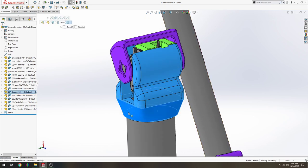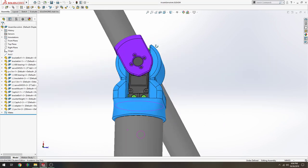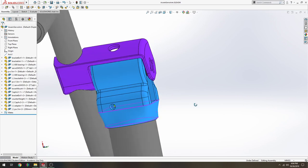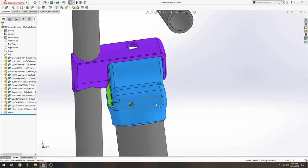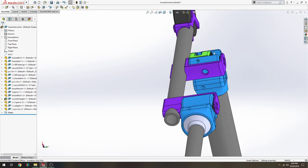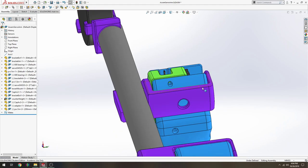Up on top of the PVC is this blue part, which is another 3D printed part. It's to be set on top of the PVC, and it glues on with some PVC glue or super glue. And then it has two holes. One of them is exposed here. The other one is exposed up here for screws that are going to secure the servo assembly.